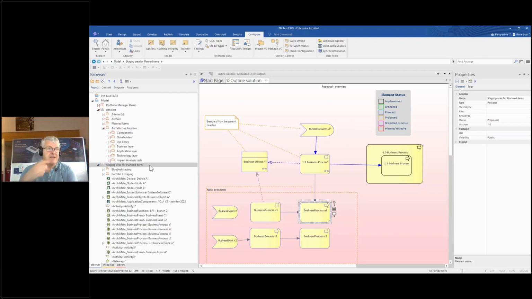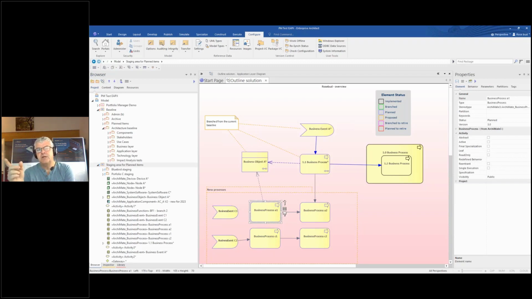But it's what I would expect to happen now, and this depends on how you want to run your project. I would expect now somebody from the baseline team to take these guys out of here, all these events I've just put in, and put them into not the baseline area, but another area that's locked to everybody else. Because what I don't want to have happen now is somebody else go and make a change here, but worse still, me go and make a change, because I've committed now to say, these are the changes that I'm going to make to these objects and processes. If I go and change this, that has impacts on other projects potentially.